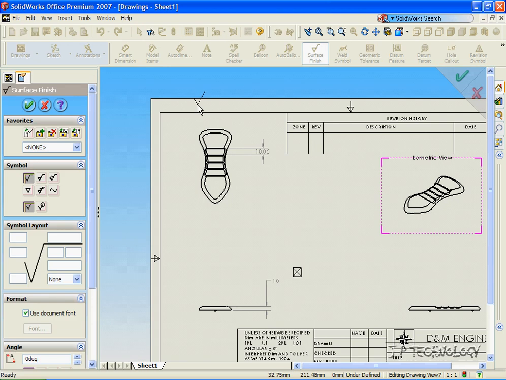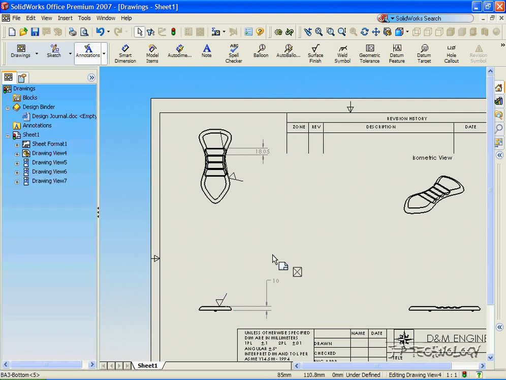Now click OK, and you're also able to insert datum features and also surface finishes. Now with the surface finish, you can insert how or where you're not allowed to machine the part, such as this is machining prohibited, and for this one, it's machining required. So it's up to you and the different part of what you're going to have to do. So let's just say machining required there, and also there. Click OK. And that's just to show how to get the surface finish to what you want it to be.